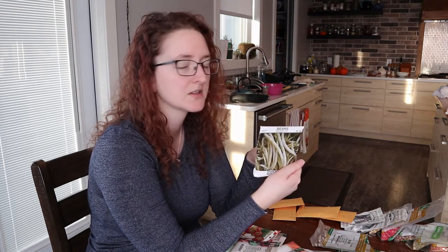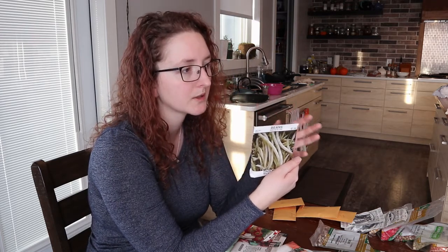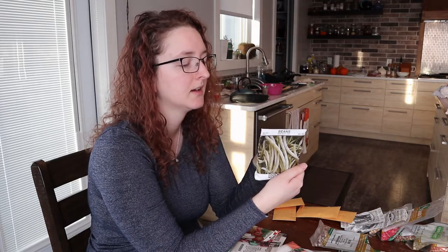Beans don't like sitting in wet soil, like saturated soil, and the soil was a bit too cold for them to germinate. If it had been warmer and that wet, they would have been fine because they would have germinated and they would have been able to use the water. Because the temperature was too cold for them to germinate, they didn't all come up right away.